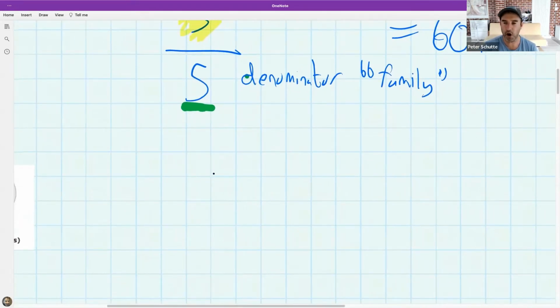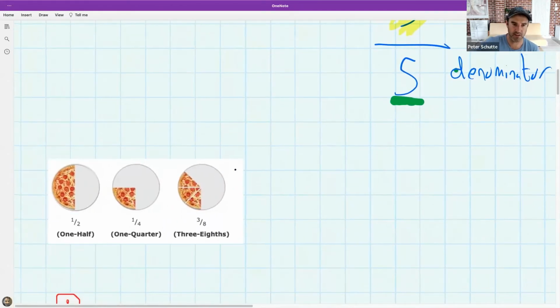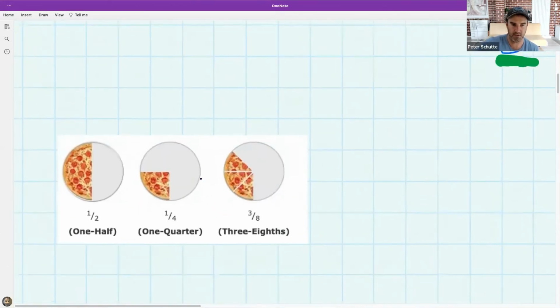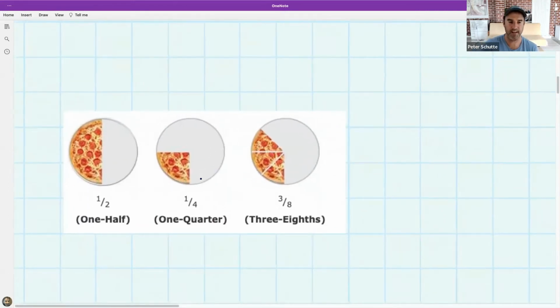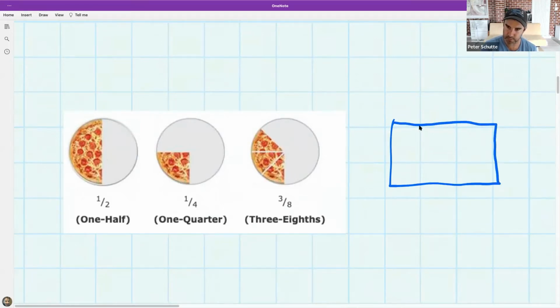Okay, now, since you guys have got the basics of fractions down, what we normally do when we deal with fractions is use what's called a visual representation. They often do things like pizzas. If you want to visualize a half of a whole, you can see it as half of a pizza, a quarter like this, and 3/8. But you can also visualize fractions using other shapes.